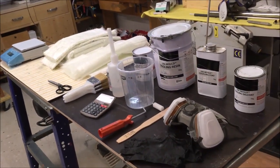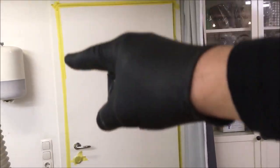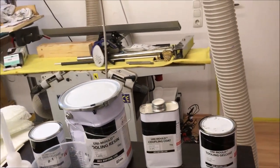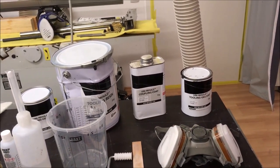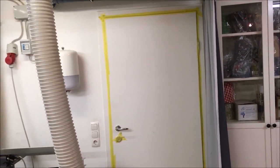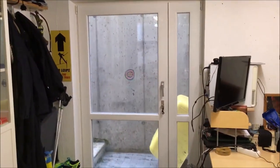Most important what I did as well is to seal the entrance door of the workshop, because the last time when I made such a mold, my wife was really furious because this polyester resin stuff smells like crazy and really awful, and the whole house was spoiled with this smell, and she was really furious with me. She said she's going to divorce me when I do it a second time. So yeah, I want to avoid this, and therefore I've sealed the door completely. But there is for sure another main entrance door from the outside where I can put some fresh air in, so it's all good. Will be good fun.